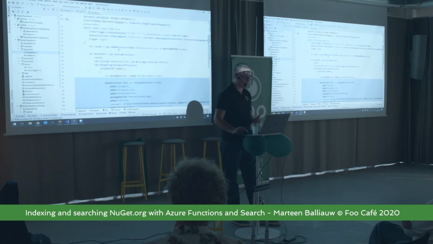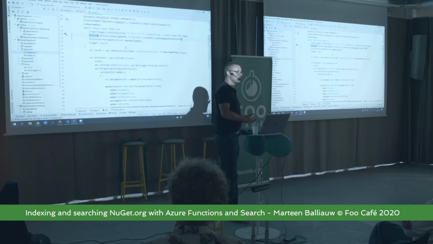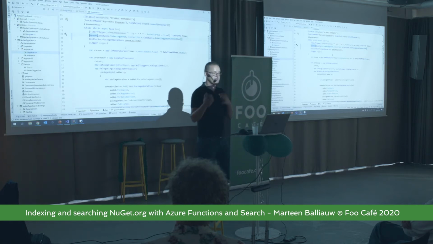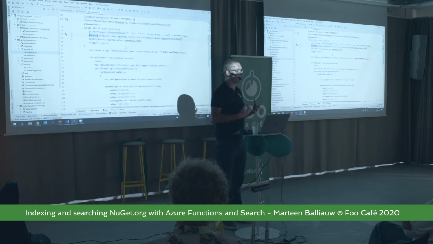So in my function here, I have an argument that is called queue collector. It's decorated with a queue attribute there, which basically tells the function's runtime, okay, whenever you see a message appear on this queue, push it into this queue collector, or in this case, since I use it as an output, whenever something is added to that ICollector interface, push it onto that queue.